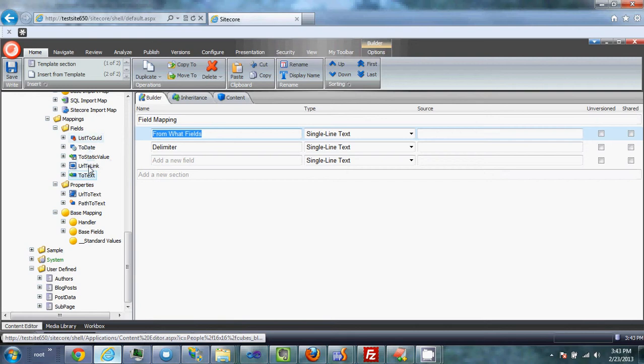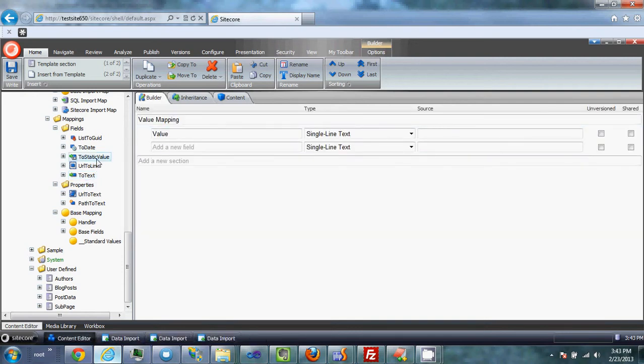Most of them do, the list to grid, to date and the URL to link all extend the to text. The only one that doesn't is the to static, and the only reason that this field isn't part of the base mapping class is because of the static field. The static one is just for me when I'm importing a new page and I'm trying to set it. Maybe I have a new field, a drop down for the CSS class, and I just want to set all the new pages that are importing to this CSS class from some list that I've created. I just tell it this is the ID of the CSS class you're supposed to have, and everything gets imported with that. But because I needed that, I had to extrapolate the from web fields and put it onto this, not at the base mapping level, but here it is anyway.